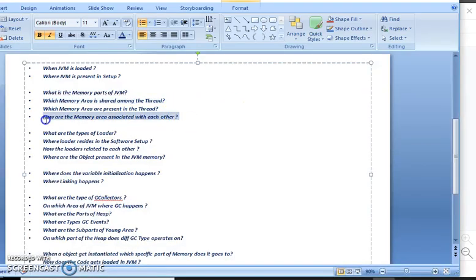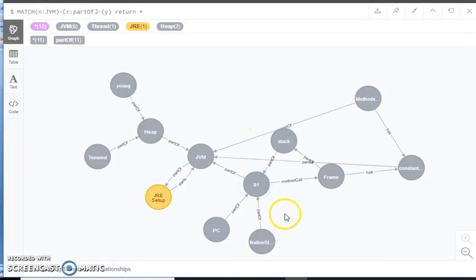How are the memory threads associated to each other? You can find the answer to this question in my previous video, or you can simply go to the relationship, like thread is there. Now, I'll go very fast over here. When the thread method is called from the thread, a frame is created and pushed into the stack, and from the stack all the operations of the called method are performed.